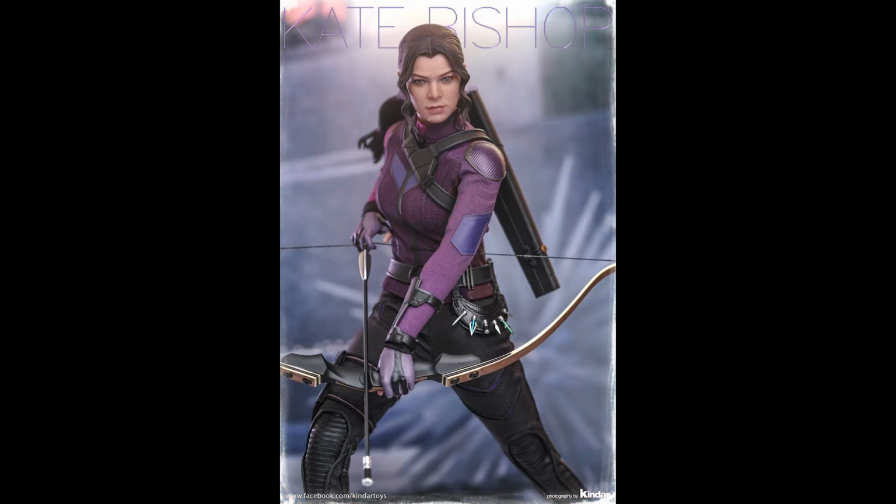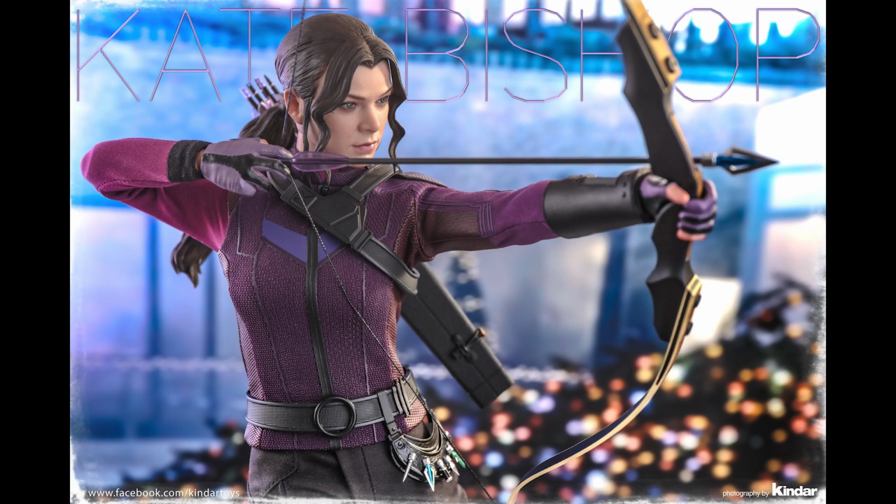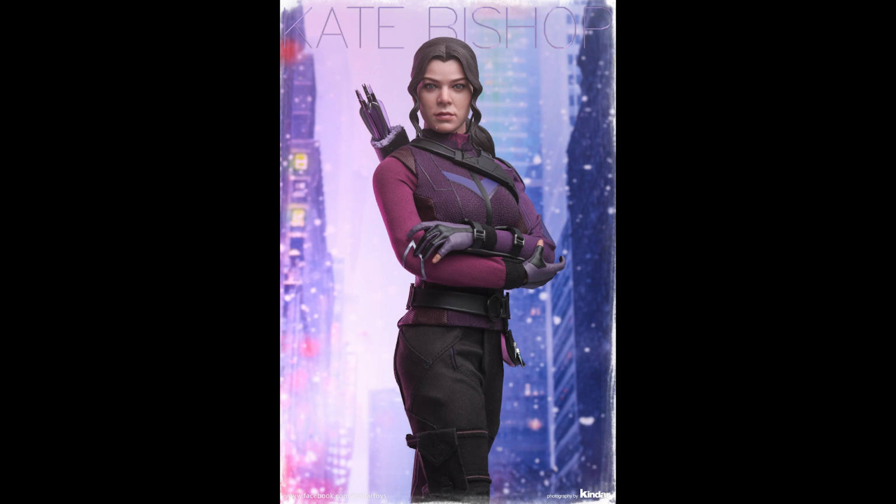It's the lack of direction, for me. I don't know what's going to happen to Kate Bishop after this. Is she going to be a part of the new Avengers? I don't know. Moving forward, is she going to be a part of a bigger picture? If so, they're doing nothing so far to give me that indication. And if she did, is she going to look different? Am I going to even care about that iteration of the new Avengers? I don't know. So there's a lot of unknown, as we all know from this Marvel Cinematic Universe.